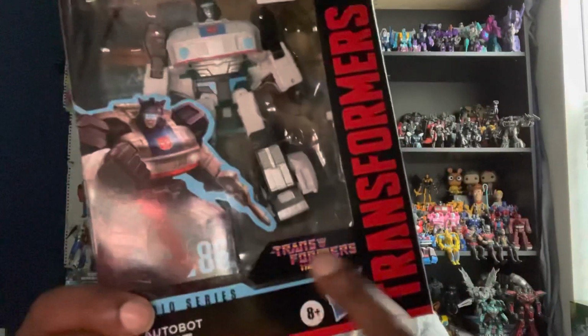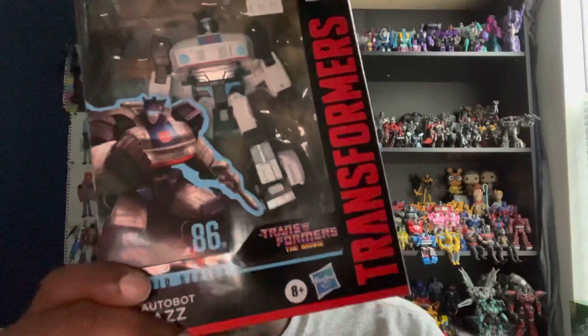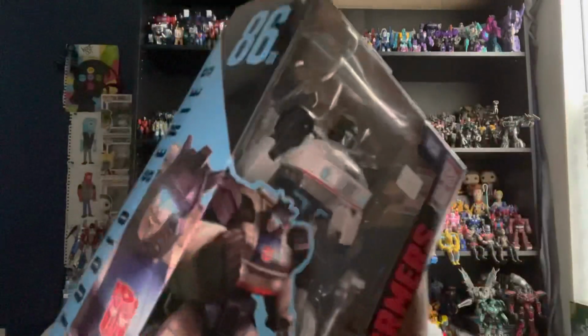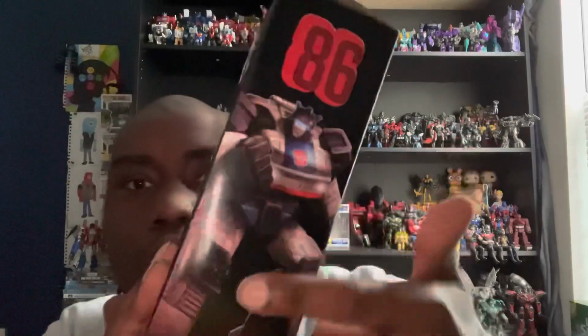He is from Transformers the movie, which came out in 1986, and he was made by Hasbro. On the side here, you see another image of Jazz, and he is 86 number 1. Well, 01 actually. And then you have another nice image of Jazz here, and on the back of the box.